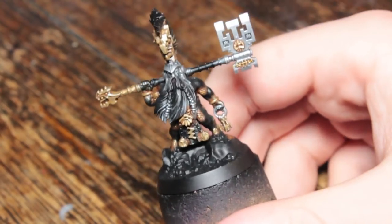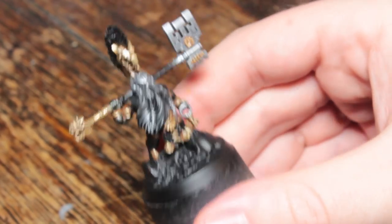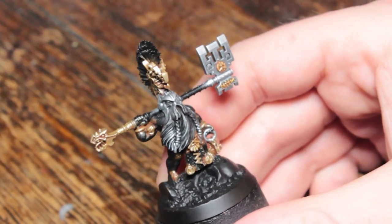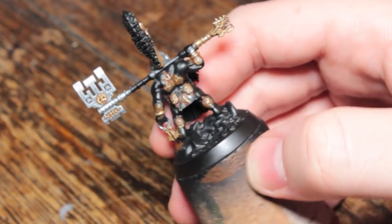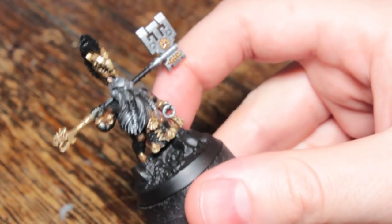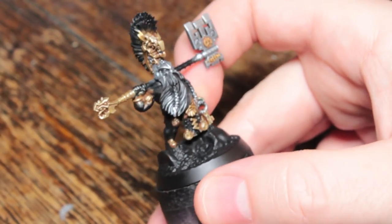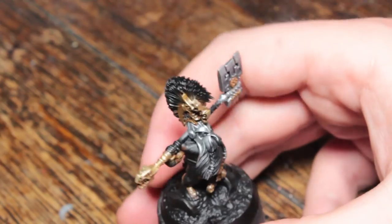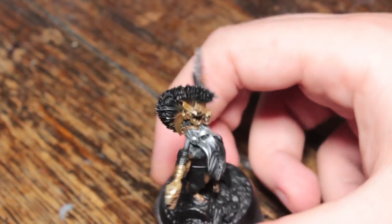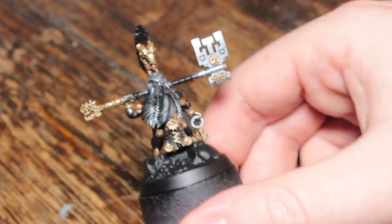Addendum: I was editing the video for today's work in progress — this is going to be a little bit late, after midnight, so technically Wednesday in America I guess. I've been painting this guy on camera. The metallics have gone really, really well so far. I've been doing the thing where I narrate while I paint, and I think I'm much preferring that to doing a voiceover after the fact. I can always add bits in voiceover later. I'm dead shocked with how he's turning out — his metallics already look better than the metallics on the test models and the Chosen Axes I don't like. So I'm very happy with how he's turning out.